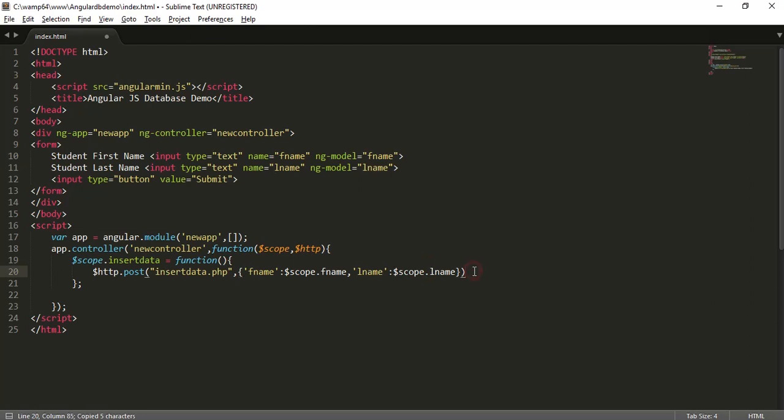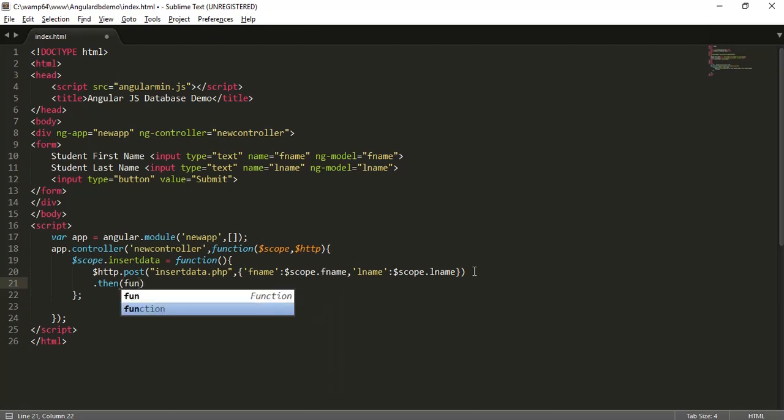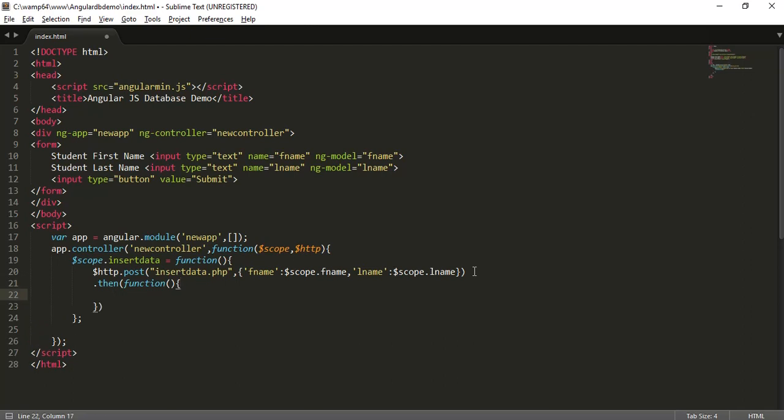In AngularJS we can use callback functions after we get success or error from the request. So here, then is a default function, where you get the response from the file and execute this function after the post request is completed. Here I am setting up a variable called message.